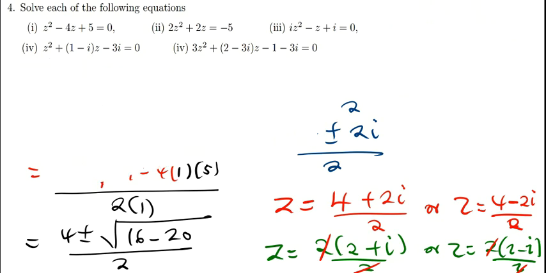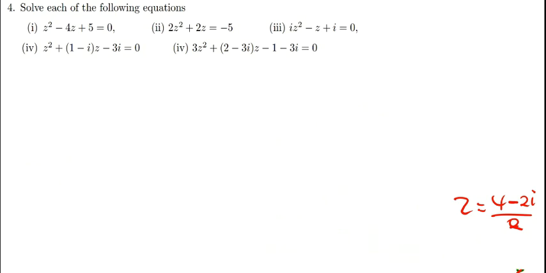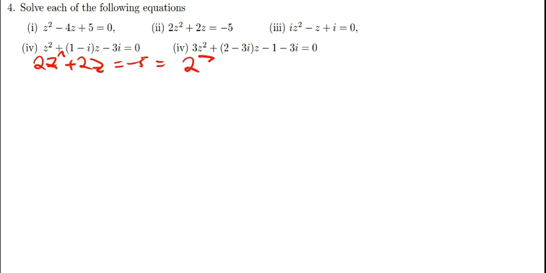So that is for quadratic equation under complex numbers. Now let's go to part B. So part B, we have 2z squared plus 2z is equal to -5. Just shift -5 to the other side so that we remain with 0 here. So we have 2z squared plus 2z minus 5, or it's negative now. When I shift it to the left hand side, it's going to be plus 5 to be equal to 0.